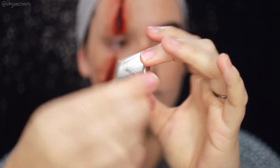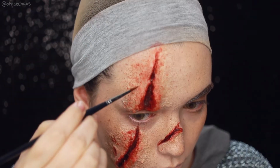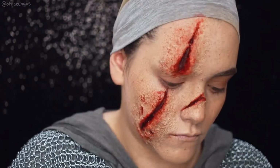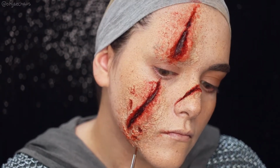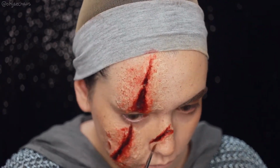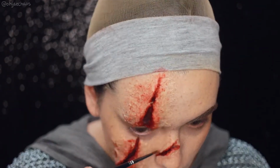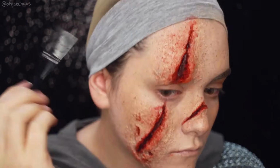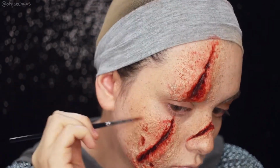Then I'm taking tainted tissue again, but this time I'm going to be using a paintbrush. And I am tracing along the perimeter of some parts of the prosthetic to give them a more irritated, raised effect. And I'm tapping it out. If I put it down too heavy, I'll tap it out to kind of diffuse it a little bit.